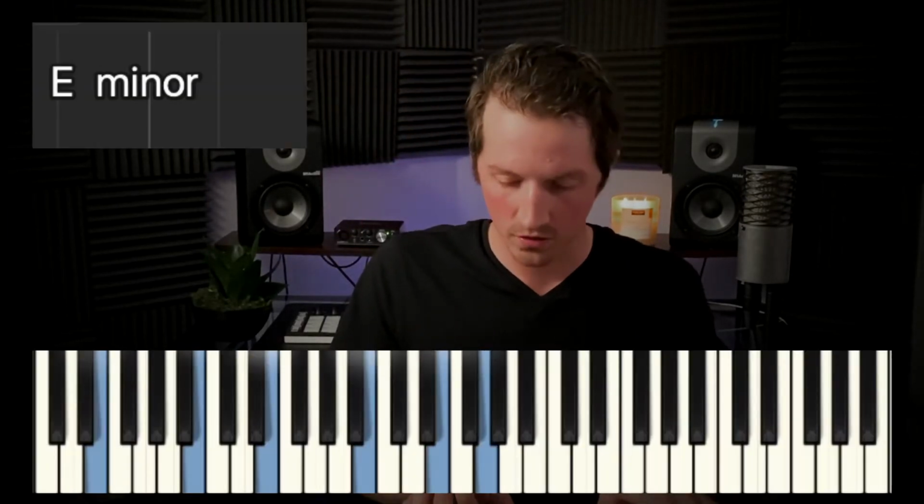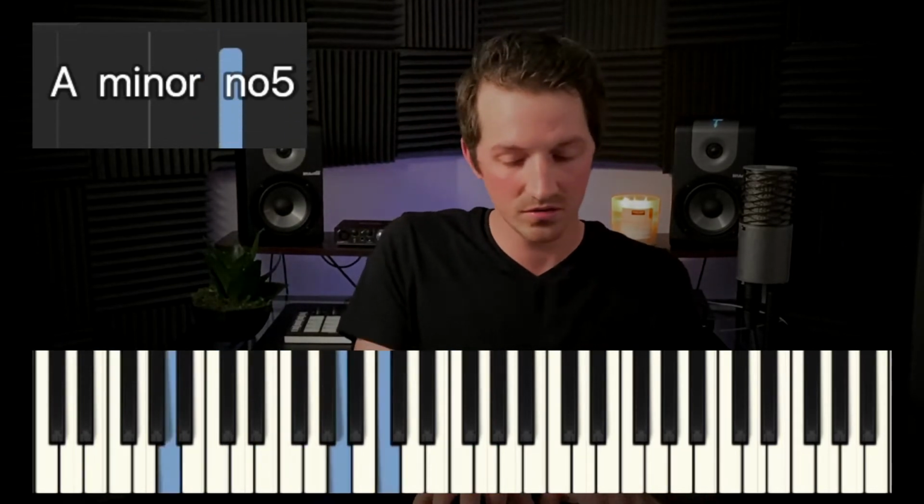Now for this James Blake song, it's in the key of G major. Now all the music theory nerds out there just threw up in their mouth. So while they're cleaning themselves up, let me talk to the rest of you for a second, okay? So technically this song is in the key of E minor, not G major, because the chord progression pretty much starts and ends on the E minor chord, right? It has a minor tone to it for sure.